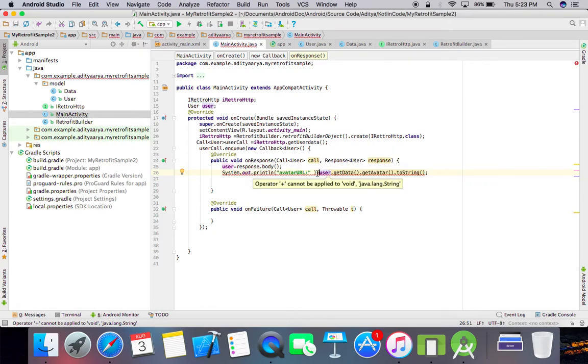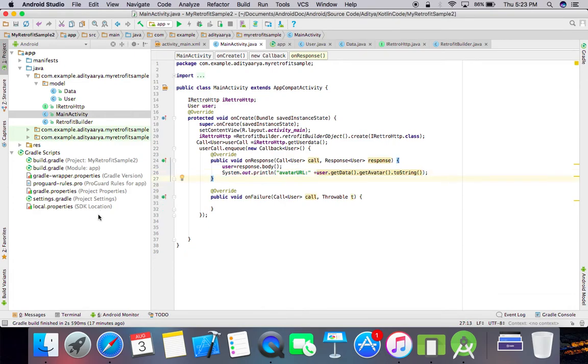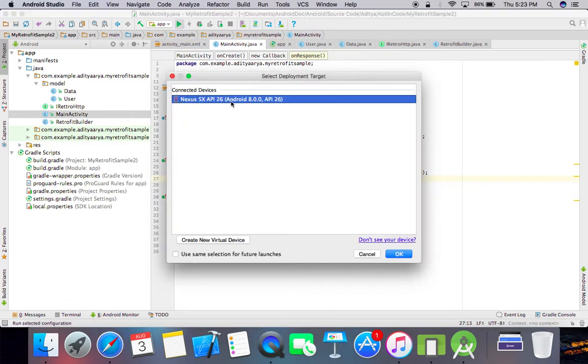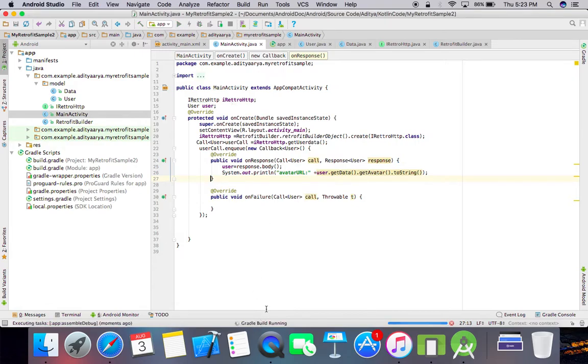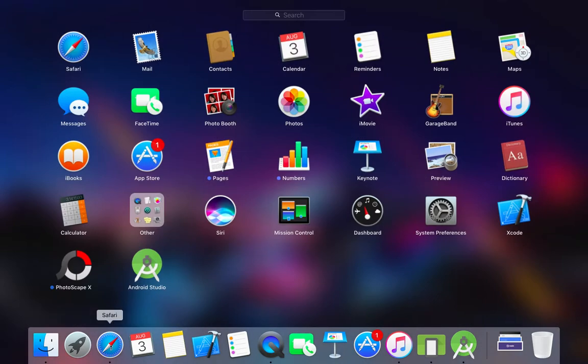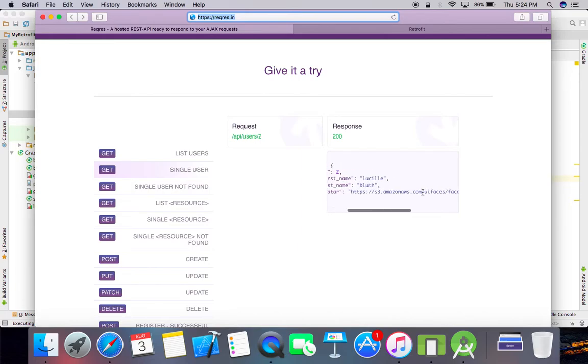So these are the part of development. There is no cut in this video. It's just live. So I'm going to run this and hope for the best. Let me try to run this and check if we are going to get this aviator URL. So basically we are trying to get this aviator URL.